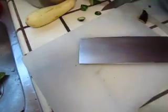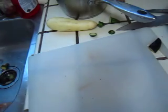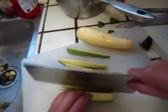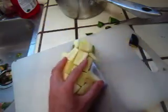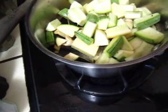Okay, the pot is hot, so we will put that in. Maybe one more squash. We'll try this white squash. Wow, that's a little bit too much. Okay, let's just hold it for a second when it is getting close.